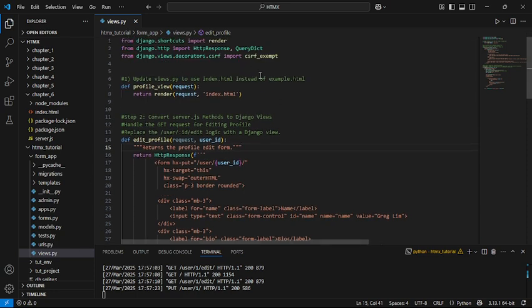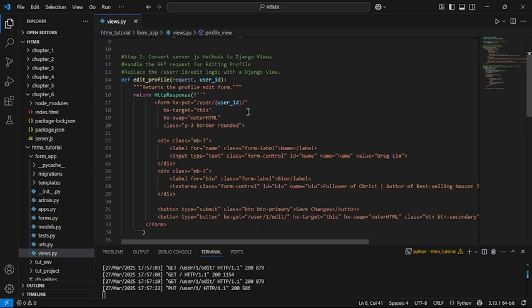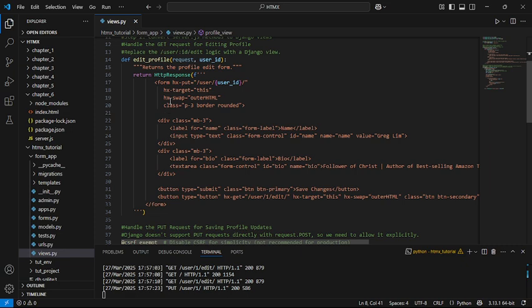So these are the functions that are brought into views.py. So firstly here we have this profile view, which is basically just rendering some data to the index.html, so you can basically see the front page when the user visits the page. Then here I have this edit profile function. This is responsible for displaying an HTML form, right? So the user can basically edit the profile.